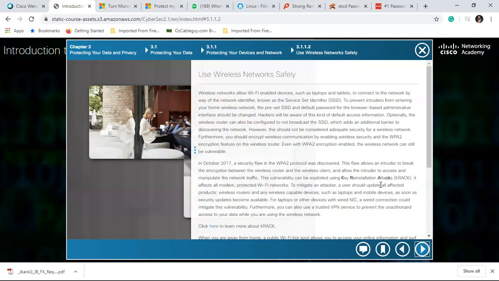And so usually your Wi-Fi or wireless network has what we call an SSID, or service set identifier. Now, this SSID is actually the name that broadcasts this particular wireless network. So the name that you set on your wireless router is what is going to be broadcast to the neighboring environment. So your security begins with the name.